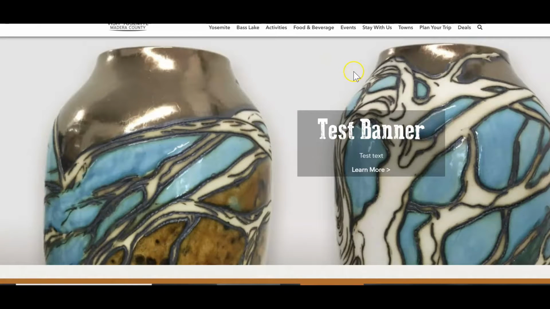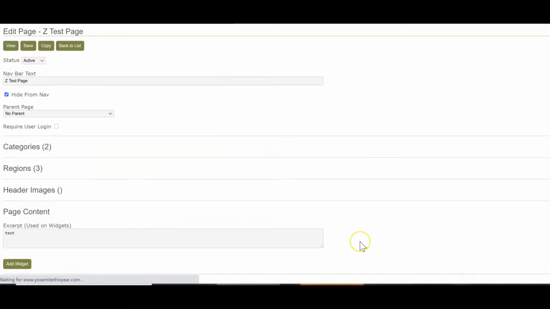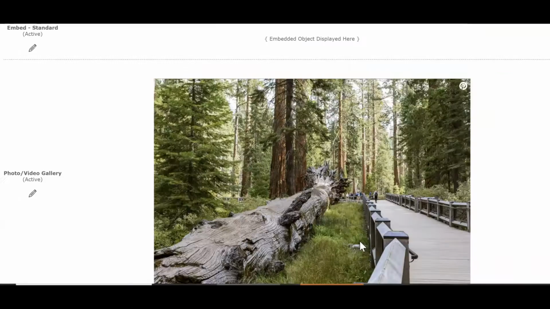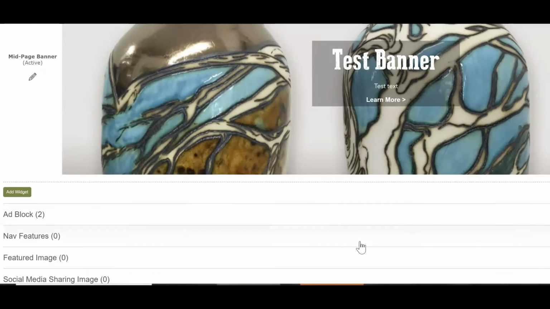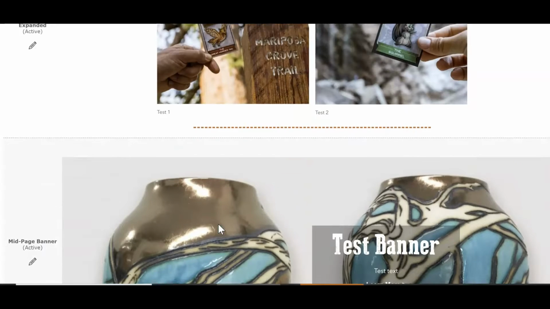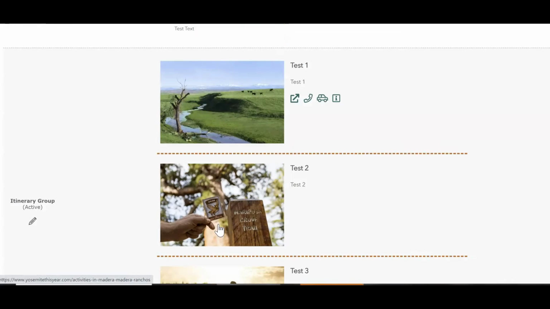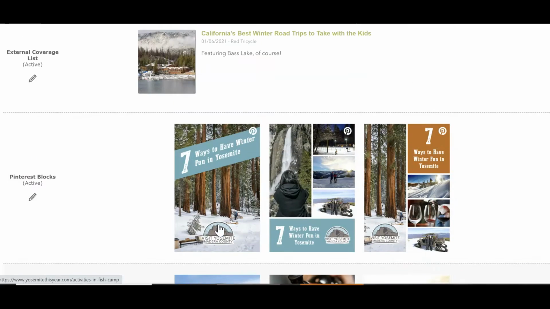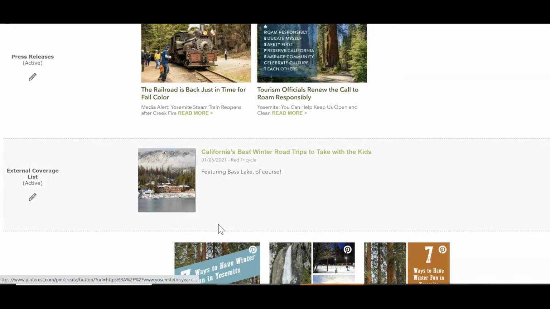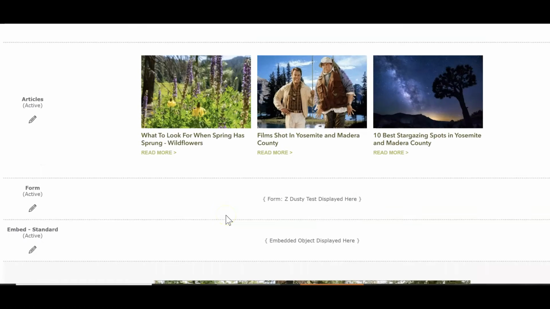that we've created a test banner here. So as I said before, we can go back to the builder and say, oh, we didn't really like that was way down at the bottom. So we'll come over here and we'll use our handy dandy arrows to move them up. So all of the widgets work this way. And as I mentioned, they're all customized for what your design will look like as we work through that part. And new widgets are pretty quick and easy to add. So we have infinite possibilities for the page builder.